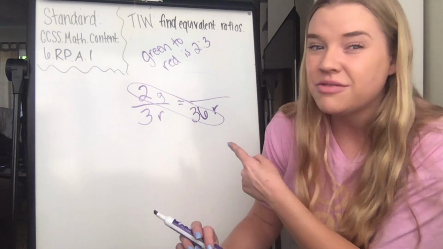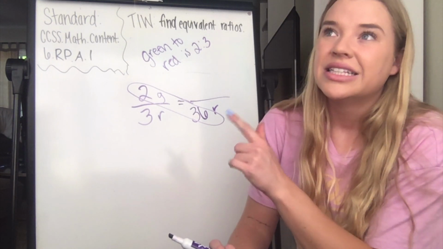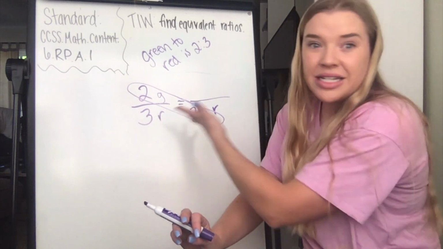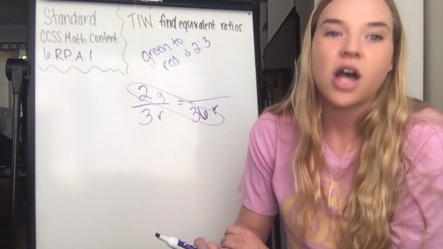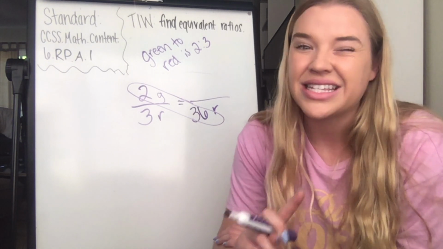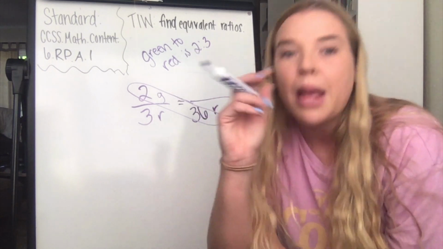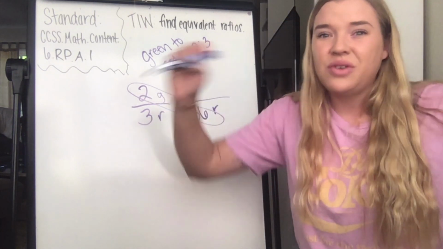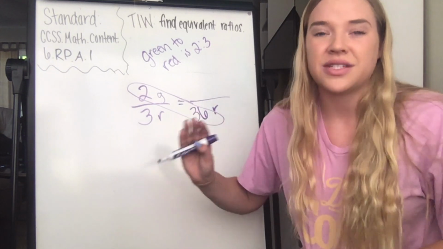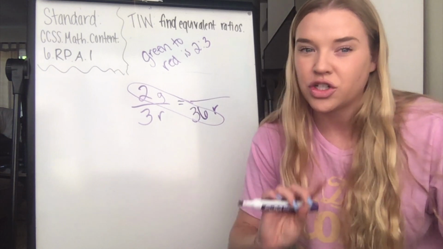So I would get in the habit of using this because models are not always helpful. Multiplying, just seeing what happens, is not always helpful. Multiplying across and dividing by what's left always, always, always works. So get into this habit, okay? This is the 7th grade standard, I want to say. But if you're given this kind of problem on any test, or if you need to know it in 7th grade, this will still work. This will still get you the same answer. And this is always an awesome strategy that you can use to check your work just in case.